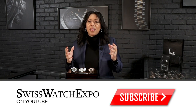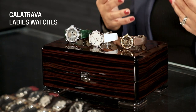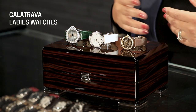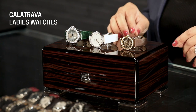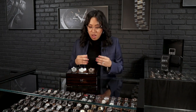This is Angel here at SwissWatchExpo. This week we are going over some of our ladies models that we have in our collection. I chose three of my favorite Patek Philippe models for ladies, and they just so happen to all be Calatrava models. They of course offer different watches in the Patek Philippe brand, like gondolos and things like that for ladies, but I tend to really love the Calatrava collection no matter what gender it's for. So let's get right into some really great models.